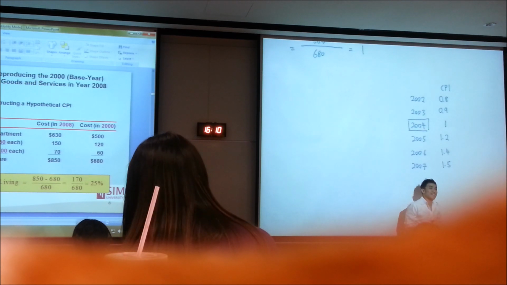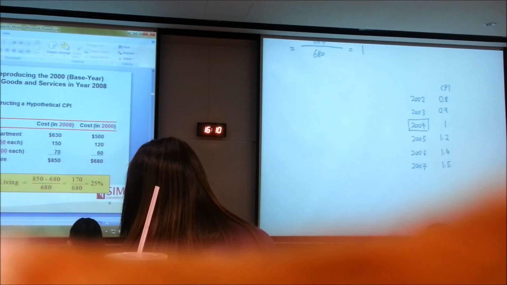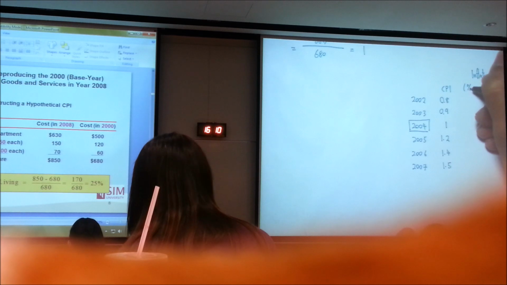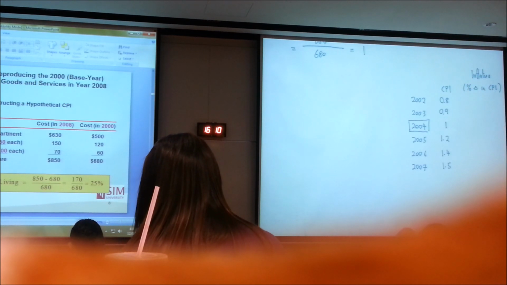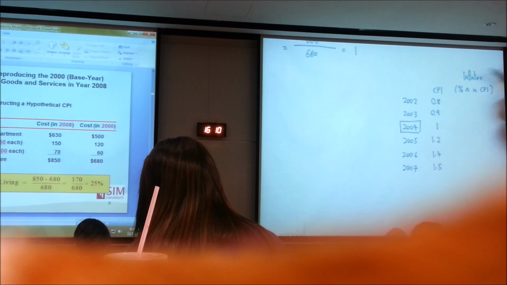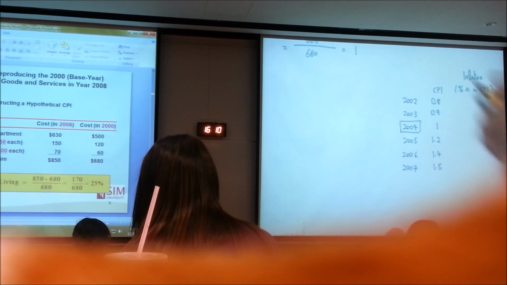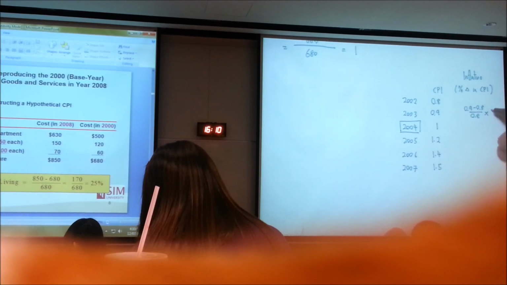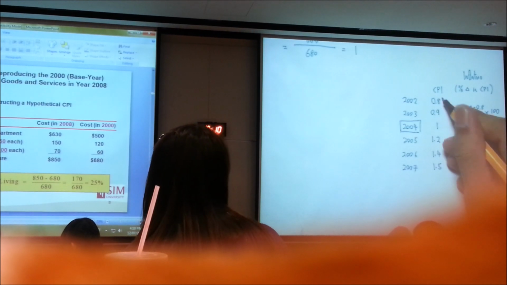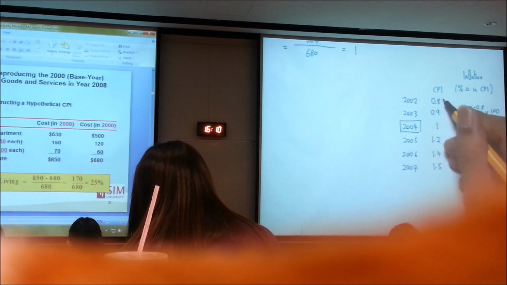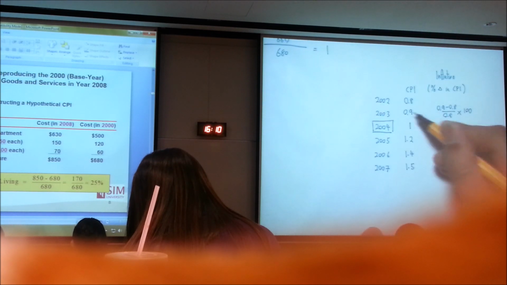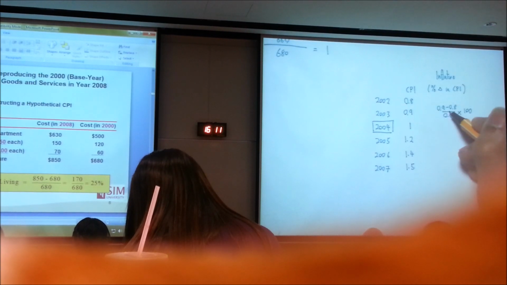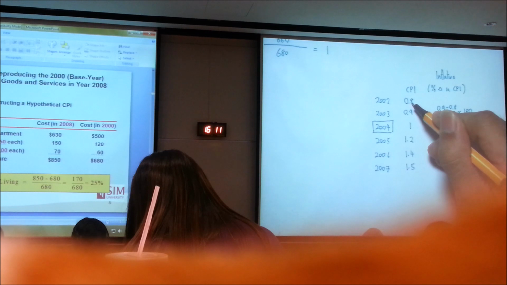I teach you, okay? Inflation is what? Inflation is measured by the percentage change in CPI. How to calculate? Straightforward. Over here, you take 0.9 minus 0.8, divided by 0.8, times 100. Who understands what it means? Percentage change. Basic primary school math. Who doesn't understand? Because the price tag is 0.9 and 2002 is 0.8, so I did 0.9 minus 0.8, so an increase of 0.1, divided by 0.8, times 100. This will be my inflation in 2003, understand?